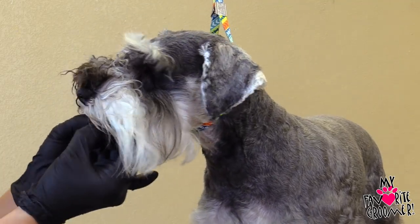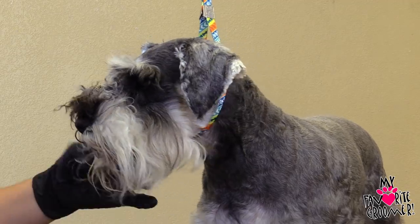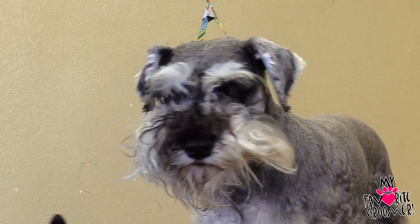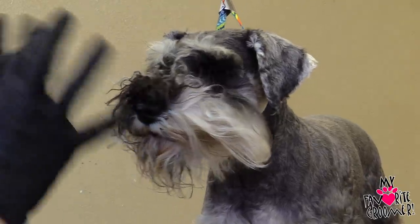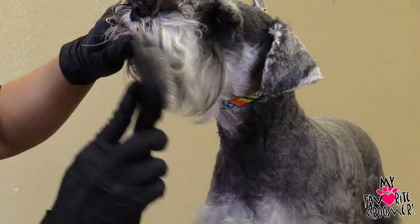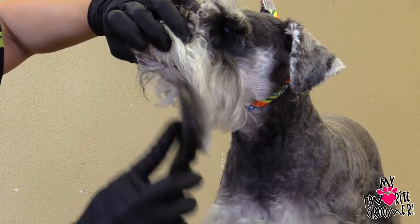It's all matted right here, right? But if I shave this, what are we doing, right? So after we get this dematted, every day, I need you to comb it, every day. Every day before bed, it's like, come here, boo-boo, or brush and comb all this out, okay? Especially this stuff that gets in his water bowl. Unless you say, hey, let's just give him a short chin, right?